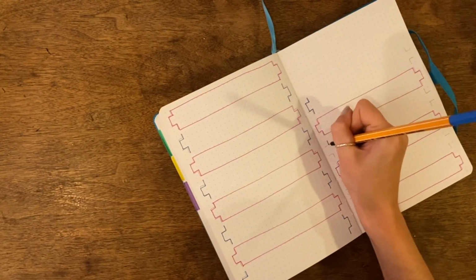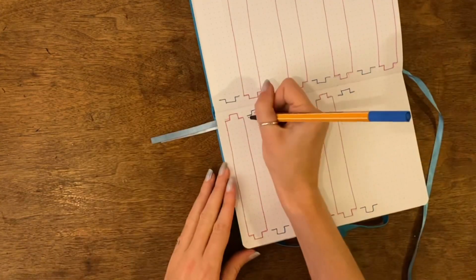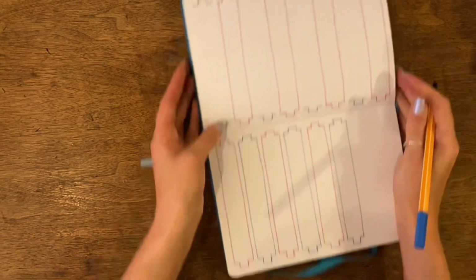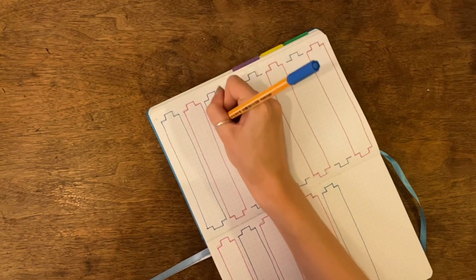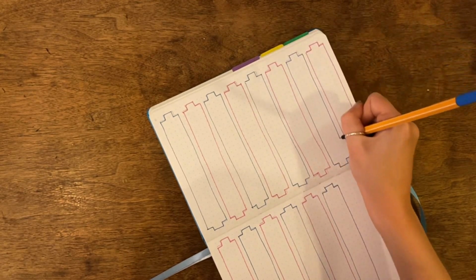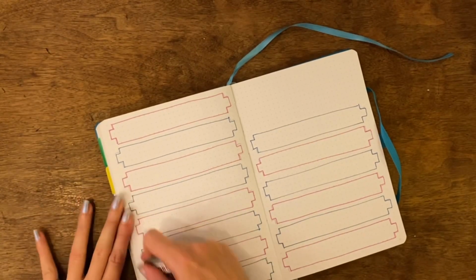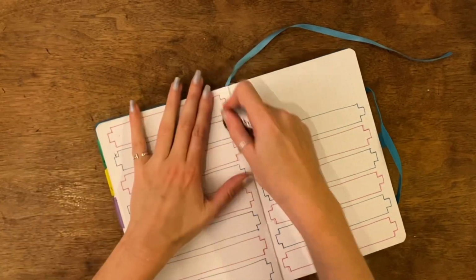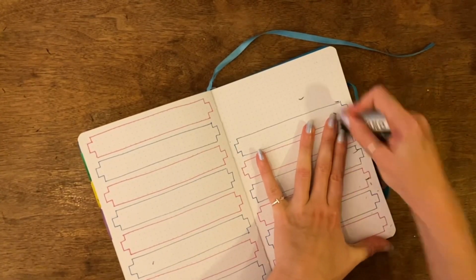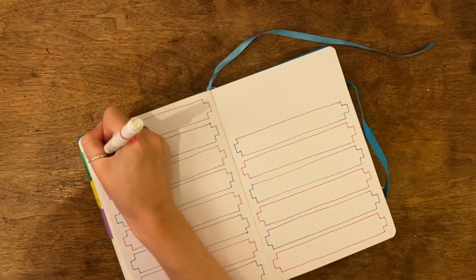And this was a month that I went in and I penciled in where all of the little cutouts were gonna go, just so that I could get all the spacing correct. It helps that it was only a couple pages, so this definitely wasn't as intensive as it would have been for last month, but it was still nice, and that way I could go in and not have to worry about where I'm starting and stopping my lines or comparing it to, you know, the spacing of the previous month. Even though it was pretty consistent spacing, I didn't really change up anything in the layout for the odd months.